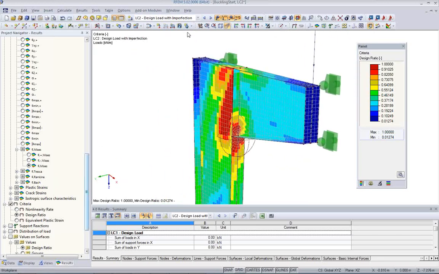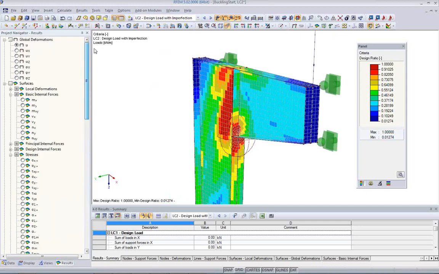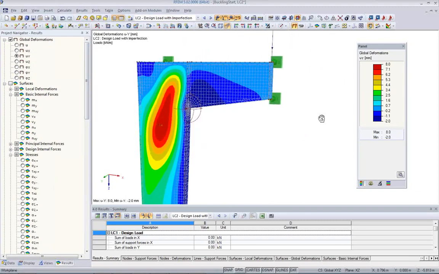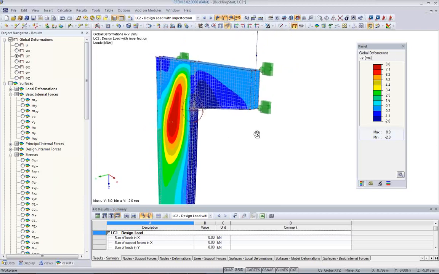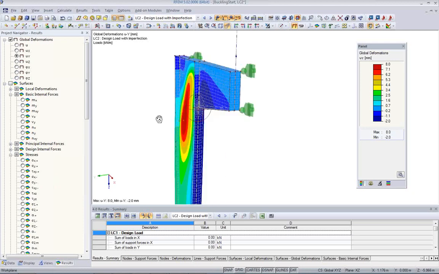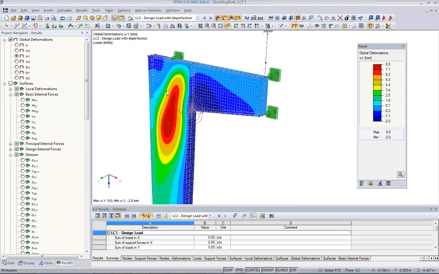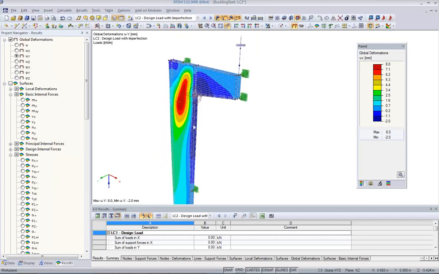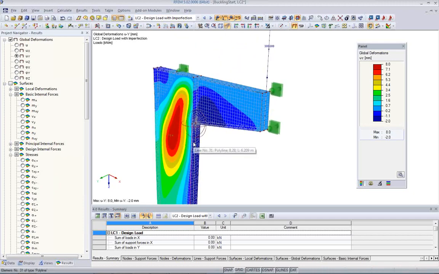Maybe we also take a look at this load case, in the direction of deformation, direction Y, and we see here it follows the buckle that I have defined as pre-deformation. So it seems to be right, and through this imperfection we get an extra bending moment and extra stresses into the structure. Okay, this is the principal way of how to do such a design.